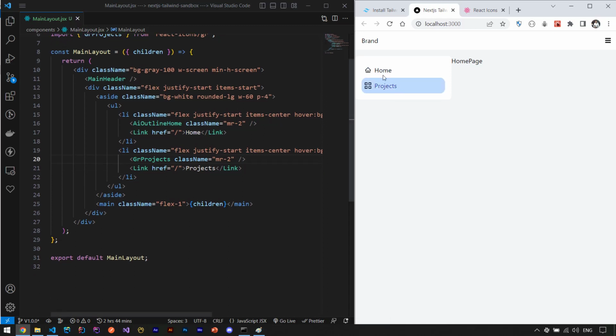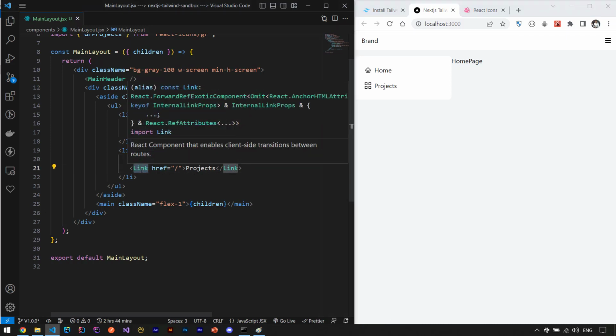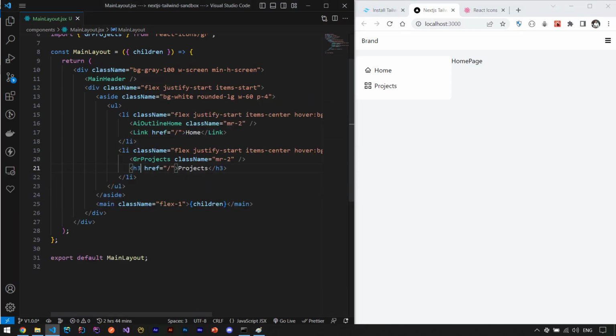But because this home, you can see here inside this button that this is a route to my home page. But this project isn't going to be a route. It's just going to have some submenu. So I change this link to something like h3. And instead of the href, I don't want href. So you can see that it is not a link, but this is a link, this is not a link. You can see that it is really so cool.